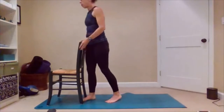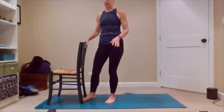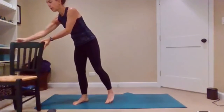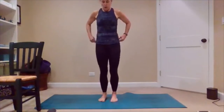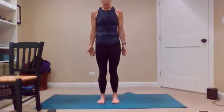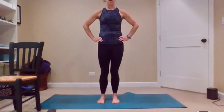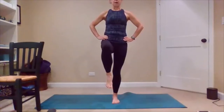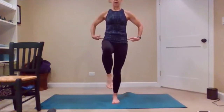Good. All right, so if you're really balance challenged, you might want to still use your chair, but otherwise you can take it away because we're going to a tree pose. So we're coming back to standing. Feet are hips width distance apart, all of your toes pointing straight forward. You're going to lift the right knee up in front. Just finding your balance here on the left side, trying to keep the pelvis level.